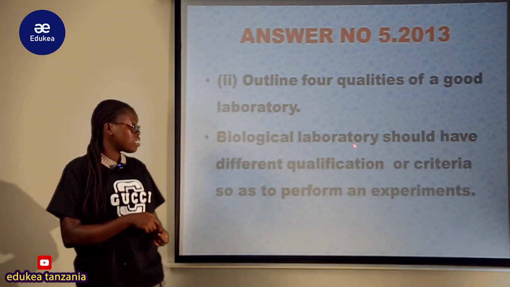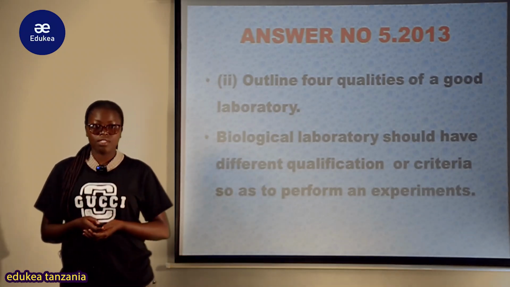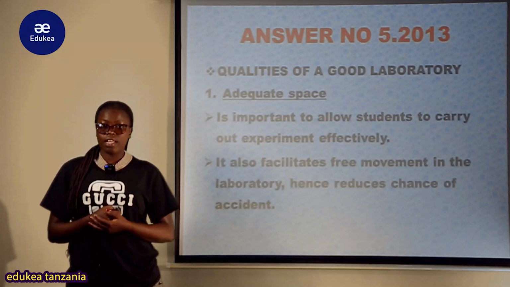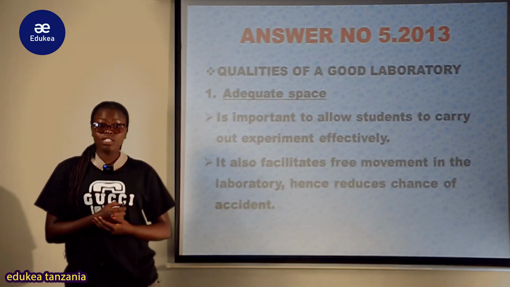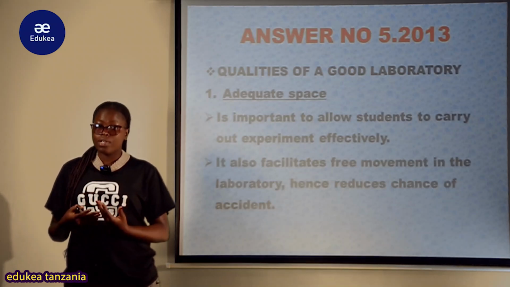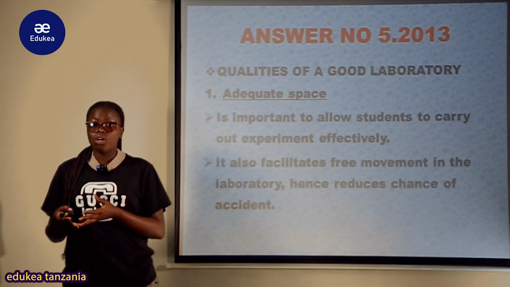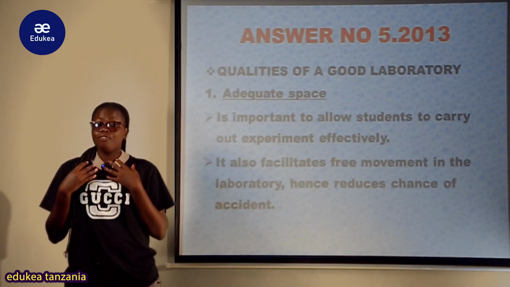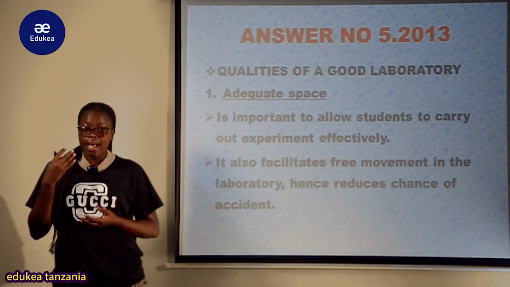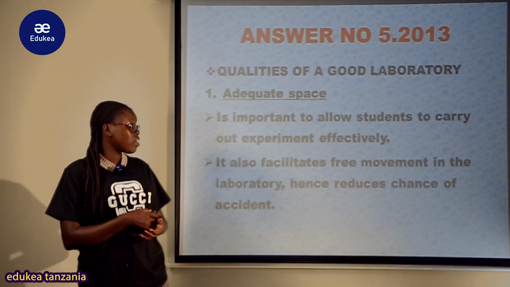So the biological laboratory should have different qualifications or criteria so as to perform an experiment. So the qualities of a good laboratory. The first one, a good laboratory should have adequate space. Lazima maabara iwe na nafasi ya kutosha kwa ajili ya kuwezesha wanafunzi kuperform their practicals, their biological experiments freely, ili kuavoid ile mgongano na accident. So it is important to allow students to carry out experiments effectively.